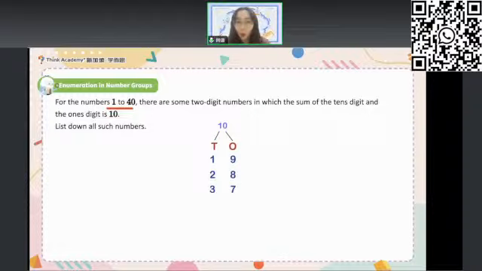Why? Because you can see that the next one will be 46, right? 46, indeed, digit 4 and digit 6, we can make a perfect 10. But is it still in the range from 1 to 40? No. Okay, so here we just stop here, okay? Overall, there are only 3 numbers, okay? Yes, we just stop here, okay?